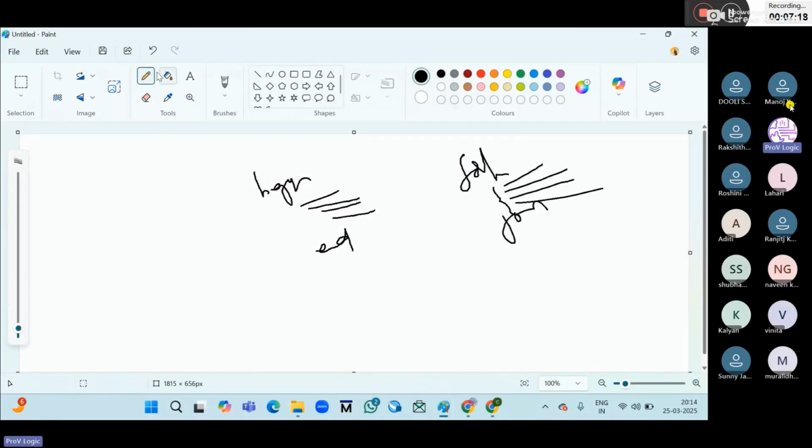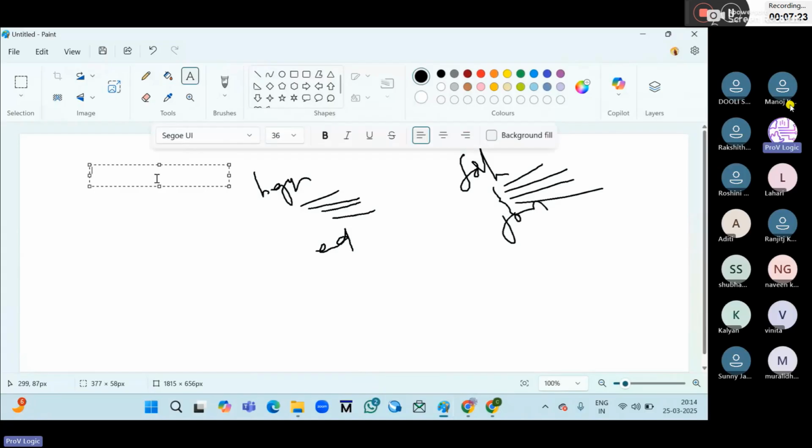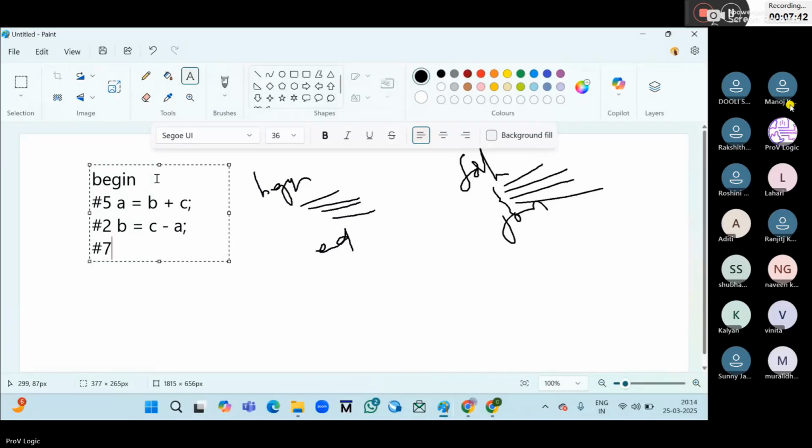We have already seen a lot of examples for begin end and fork join. I will give you some examples, and you tell me the answer. This is for begin and end.